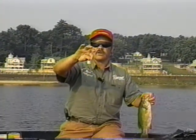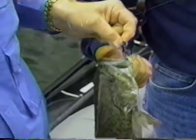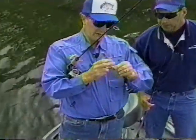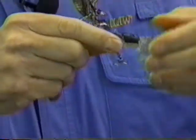We've had a lot of fun here the last couple of days catching smallmouth on the top. Let's just show them what we've done here, Scott. You took this Carolina rig, and we actually took that floating plug, and we're bouncing along the bottom, and that smallmouth picked it right up, and it has the frogs on it. That's the frog legs there. We had the swish tail on there, and we just switched it over to the frog tail. That's pretty unique, isn't it? It is. Very versatile.